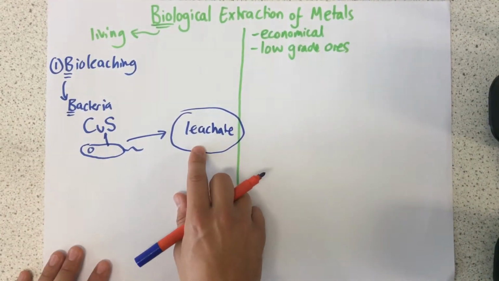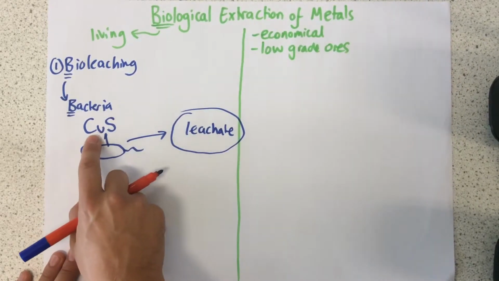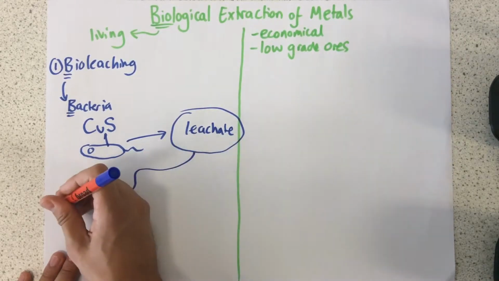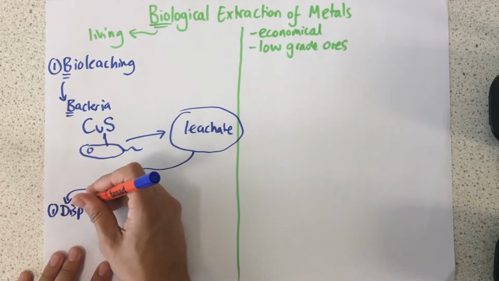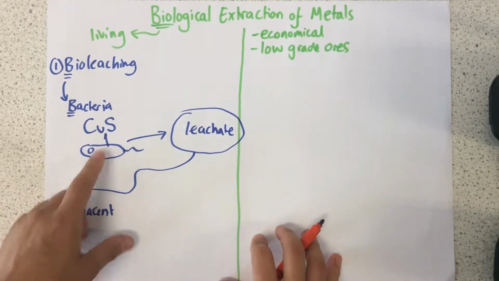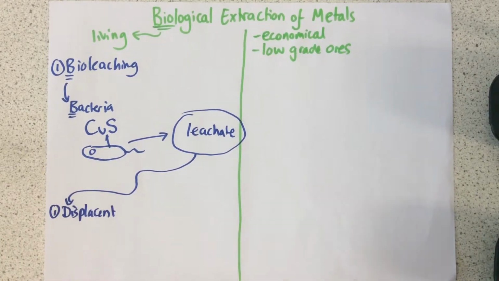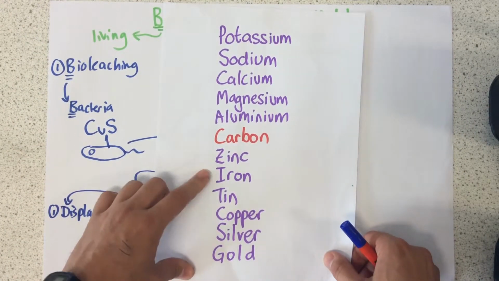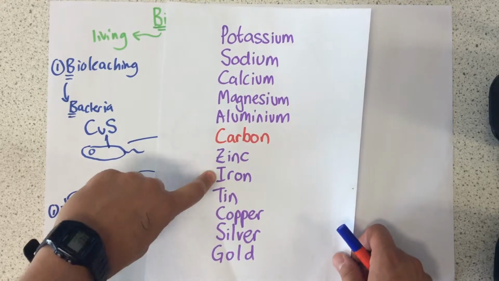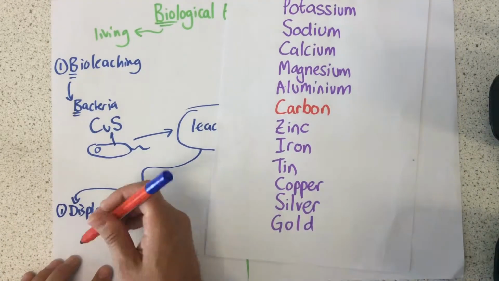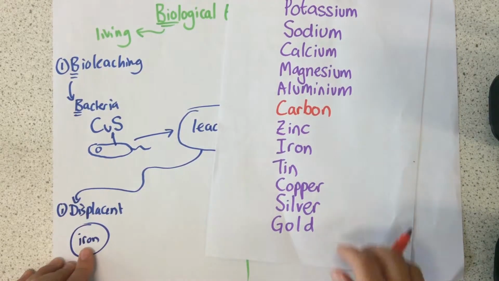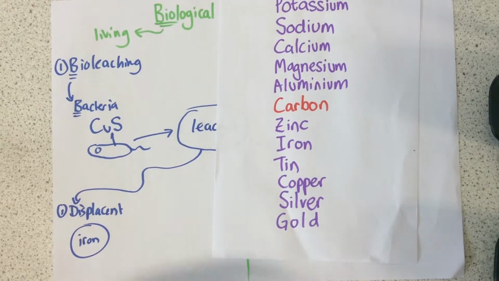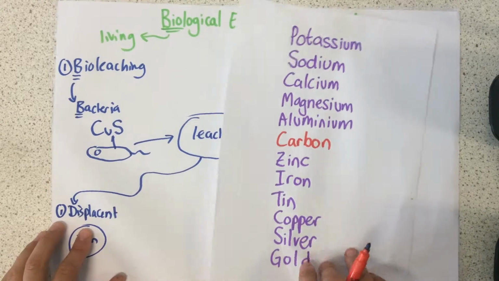This is why it's called bio-leaching, because we produce leachate. So once we've produced this leachate, which contains these copper ions, there's two different ways of then extracting it. So one is displacement. Remember, what we're trying to do is get copper all by itself. So what we can actually use is a more reactive metal than copper. The one that's often used is iron, particularly bits of scrap iron that aren't particularly useful. So by using iron, it displaces the less reactive copper, so we can get copper all by itself, and therefore we've succeeded in extracting it.